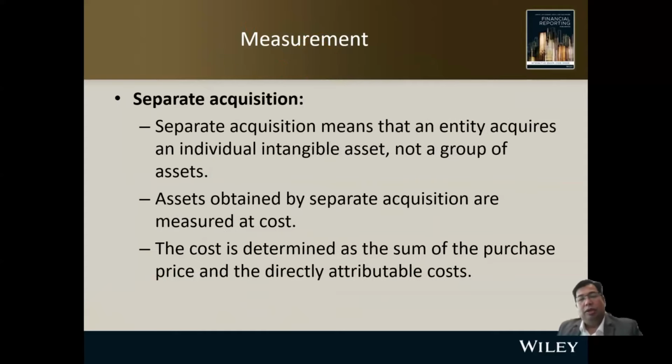Okay, so separate acquisition means that the entity acquires an individual intangible asset, not a group of assets. You buy the software, for example. Assets obtained by a separate acquisition are measured at cost, how much you pay for that asset. The cost is determined as the sum of the purchase price and the directly attributable cost.